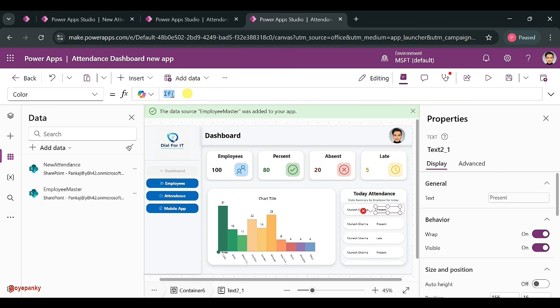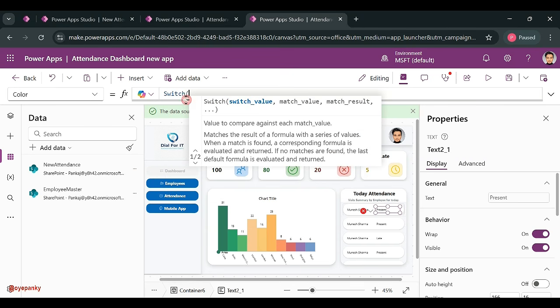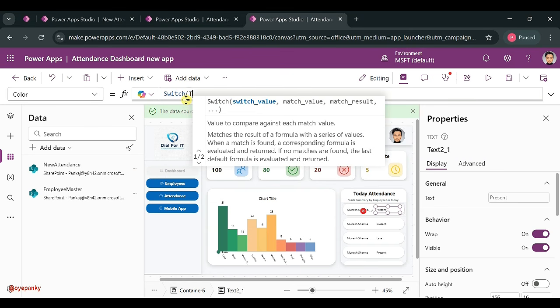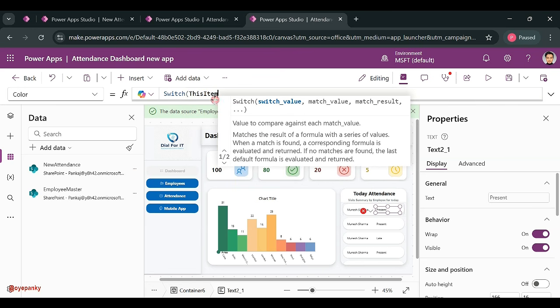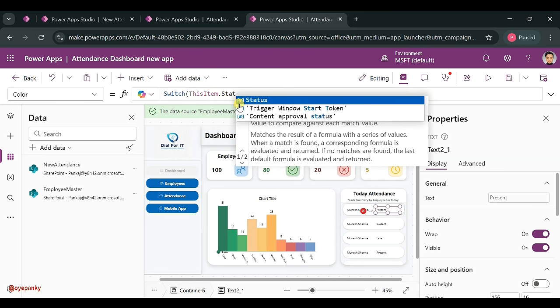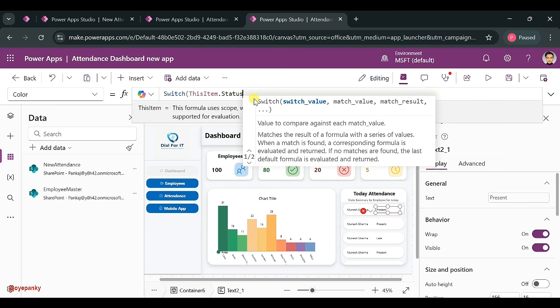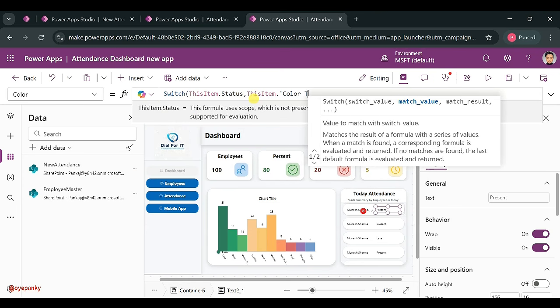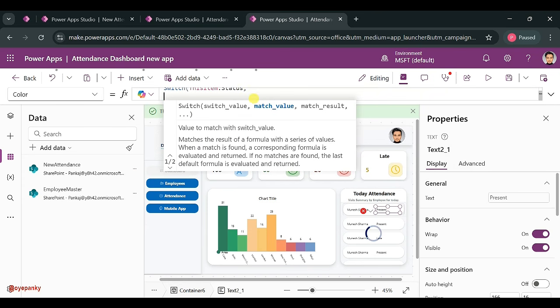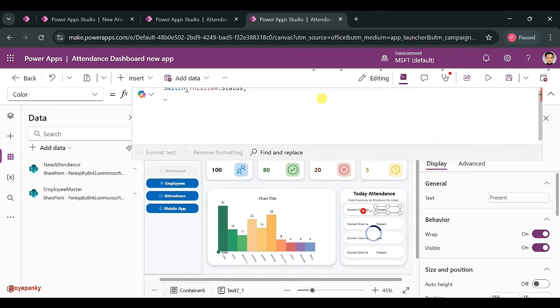I think based on the two values, so let me put here this switch. We are adding here the switch formula, and you can type this item dot status. Now we can add the comma, and now you need to add the formula and what is the switch value.